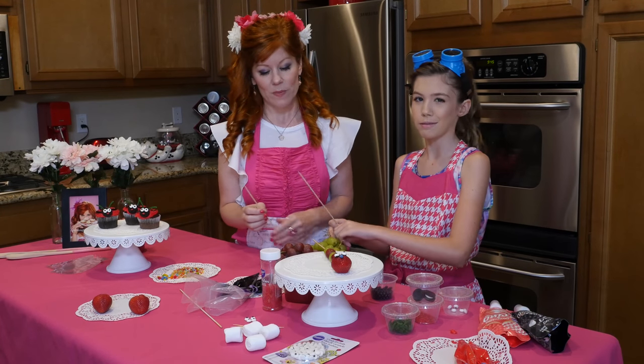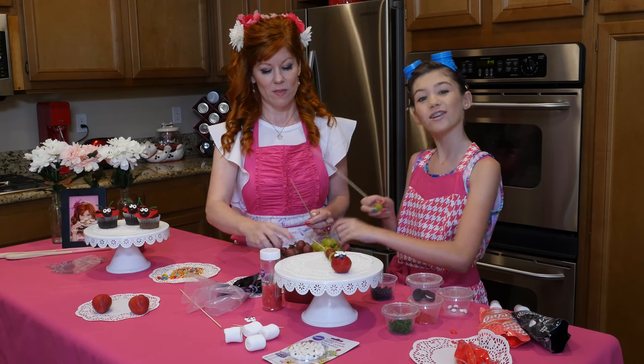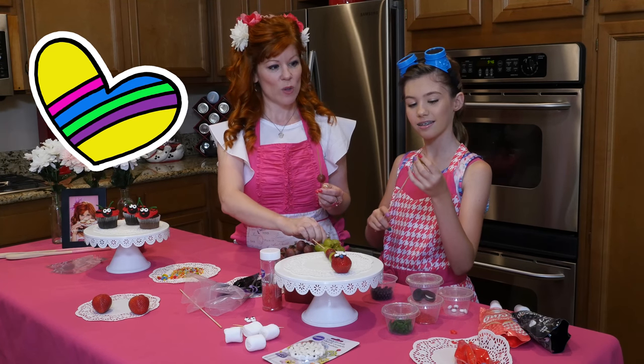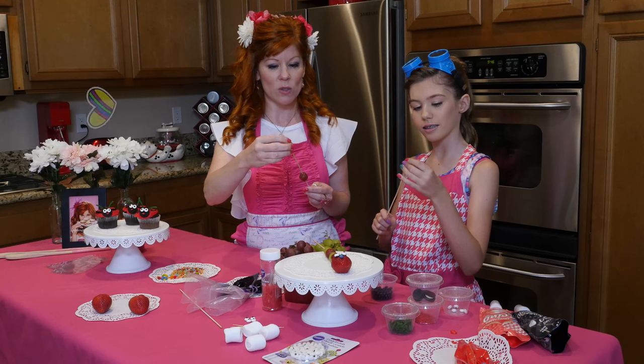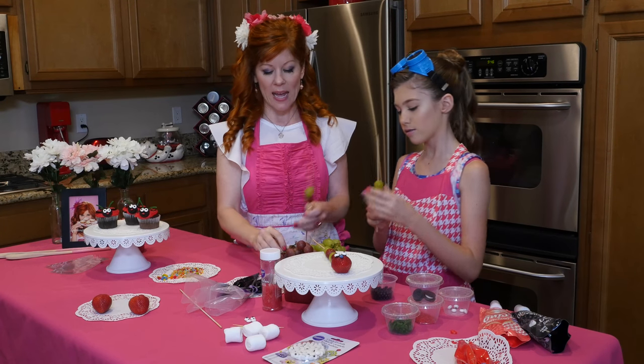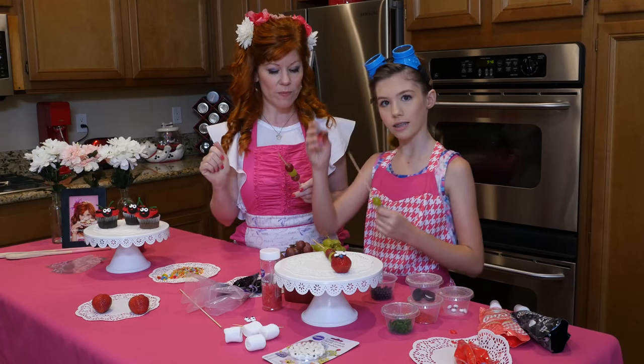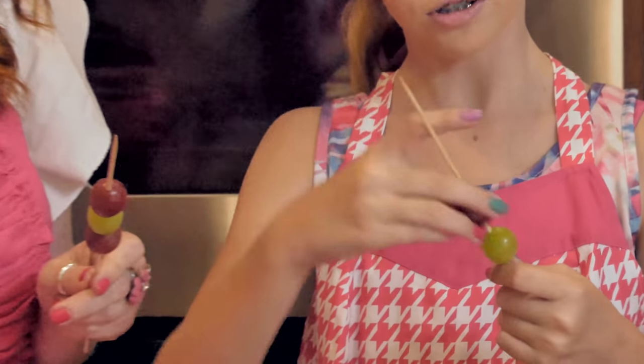It doesn't have to be grapes, but we're gonna do grapes because grapes are amazing. Yes, they are amazing. And super healthy. So we're just gonna press these little grapes down on the skewer. And I like to look for the center of the grape. Yeah, me too. And then just push it down. Yeah, like this little part right here, down.